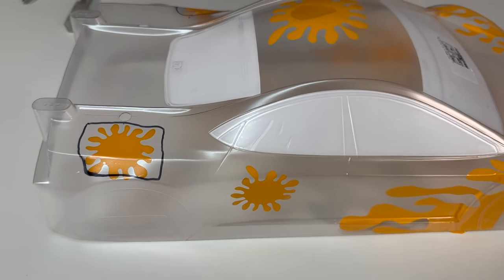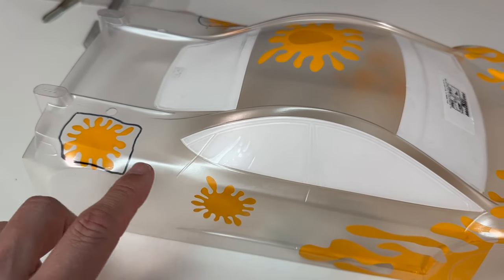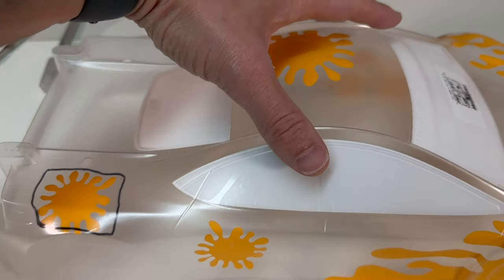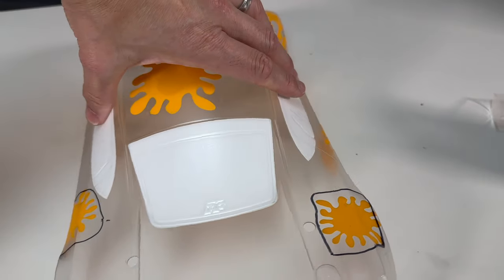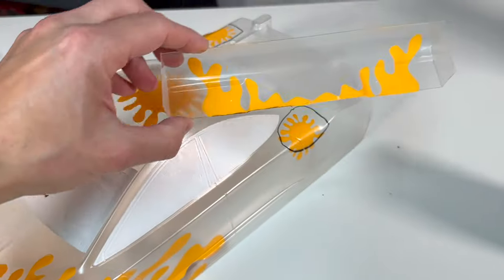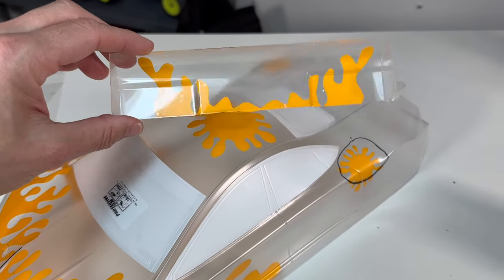The splatter marks, I just kind of placed throughout the back end of the body. Put a little box around here because that's why I wanted to make sure I got it. And yeah, I think this will look pretty cool. And then I even did the wing with some splatter marks on there too.